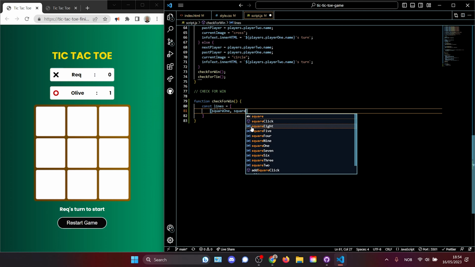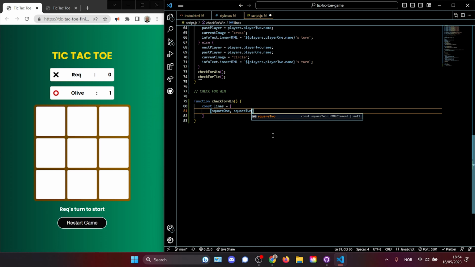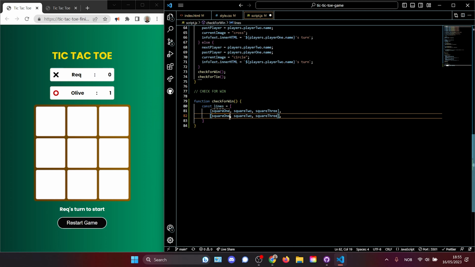Next one is square 2 and square 3. Then we're going to add a comma and shift alt down to copy. Next winning line is square 4, 5, and 6. Again, copy it down.